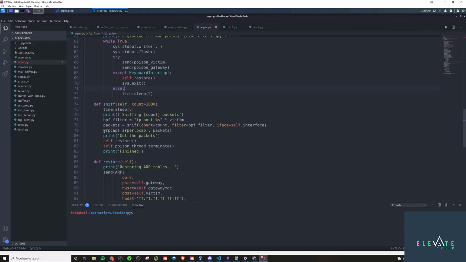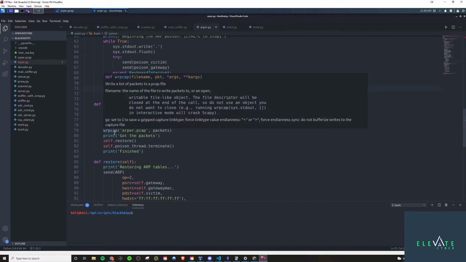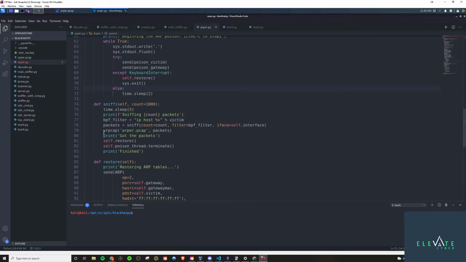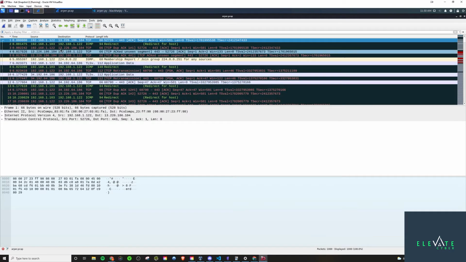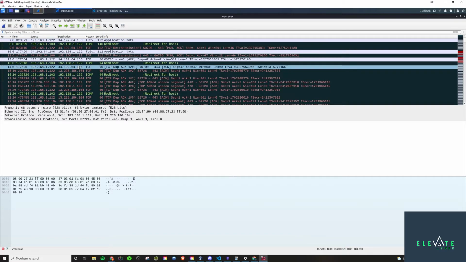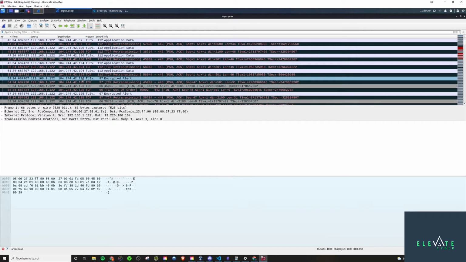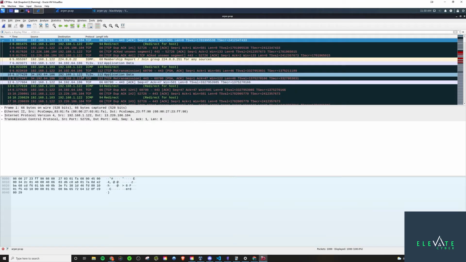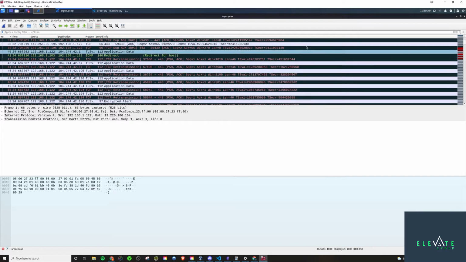And with these packets, we're actually able to write them directly into a PCAP file using a really handy built-in part of Scapy, which is wrpcap, which we imported at the top, if you recall. So I actually did that, and I opened it up in Wireshark, and I got all this stuff. We're not going to get into the actual PCAP results in this video, but everything's here.